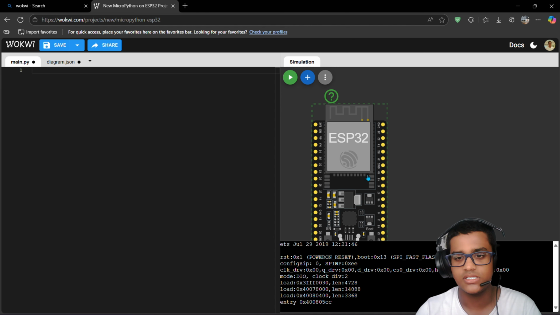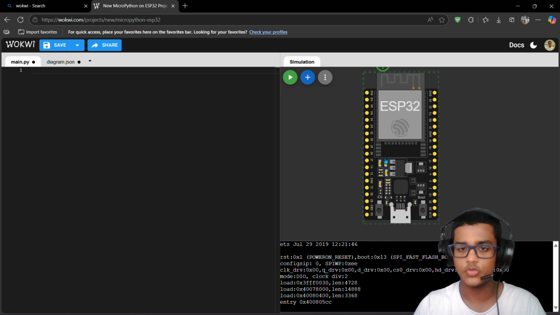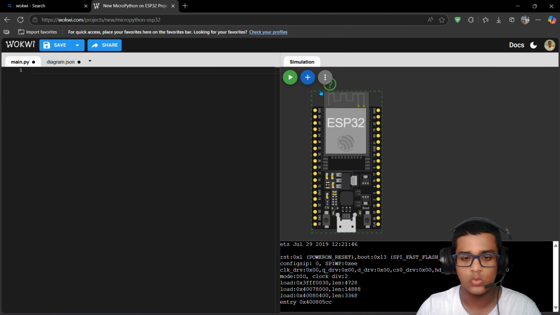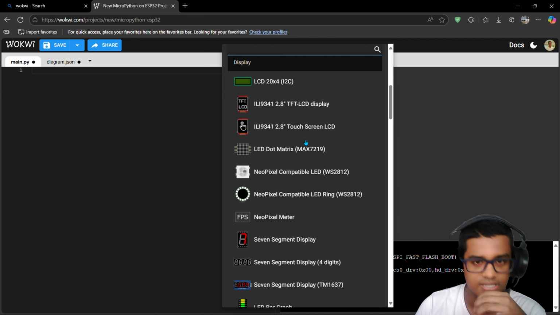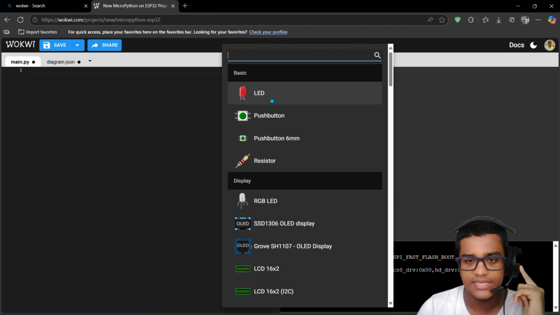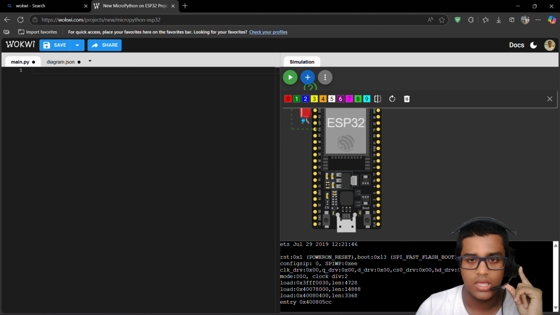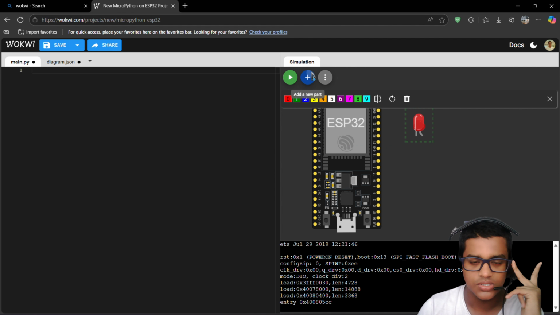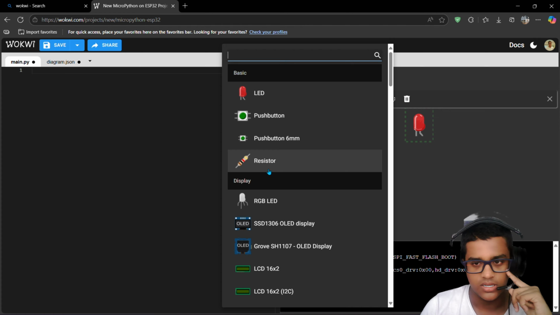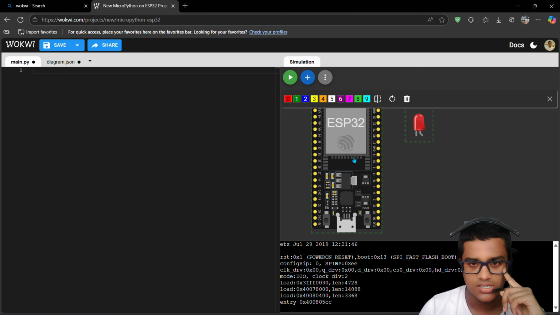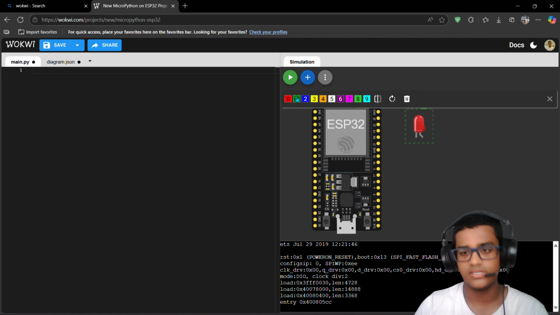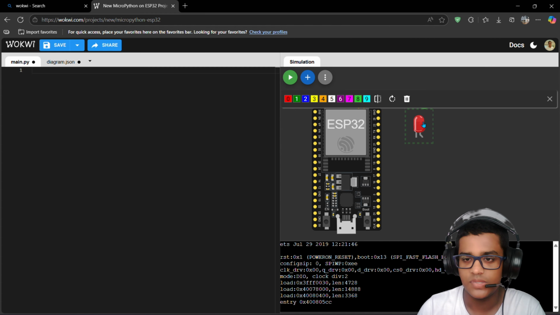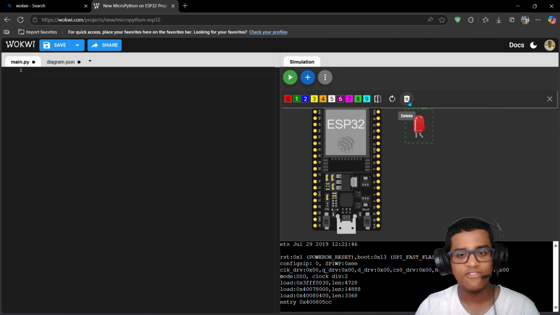We have the ESP32 here because we selected the ESP32 board, and from this blue plus icon we can add anything that we need. In this case I'm gonna use an LED here, and it's better to use a resistor as well, but not this time. When you click on this LED, you can flip it, rotate it, delete it, or choose whatever color you need.